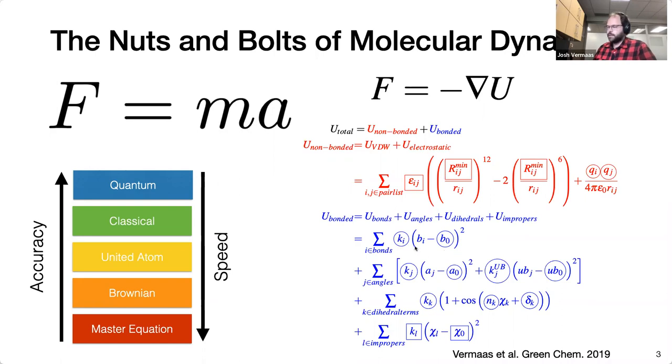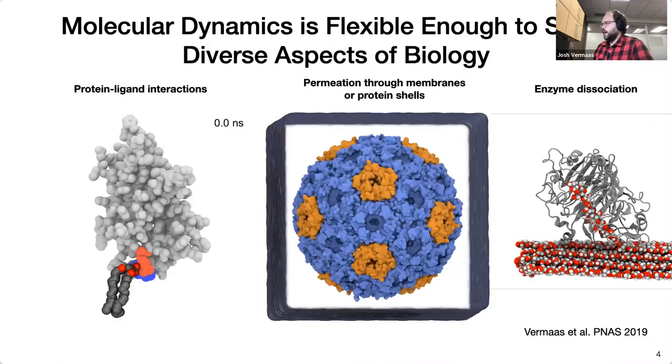Those of you who also took basic physics, this kind of looks like the equation for a spring. There's a force constant and then some resting length squared. Basically, what classical molecular dynamics simulations do is, instead of assuming that things behave quantum mechanically, we assume that atoms are connected by springs if they're bonded, and if they're not, they interact through van der Waals and electrostatic terms between those atoms.